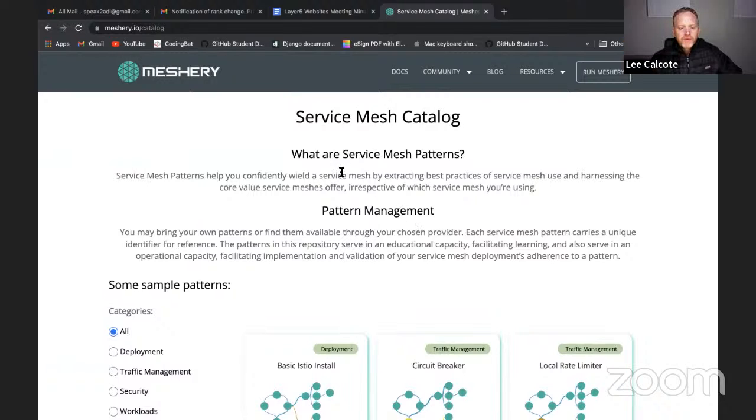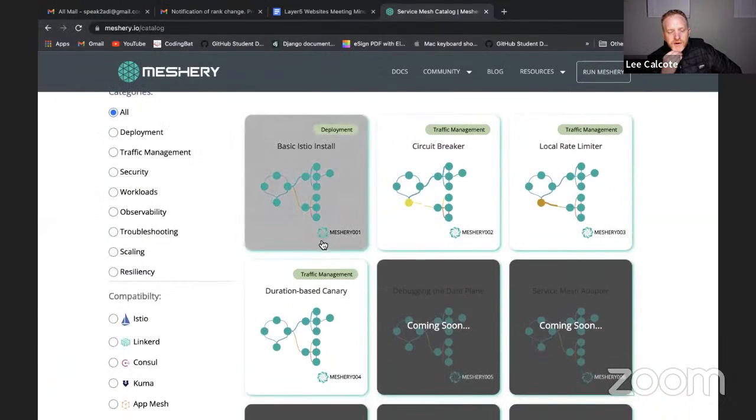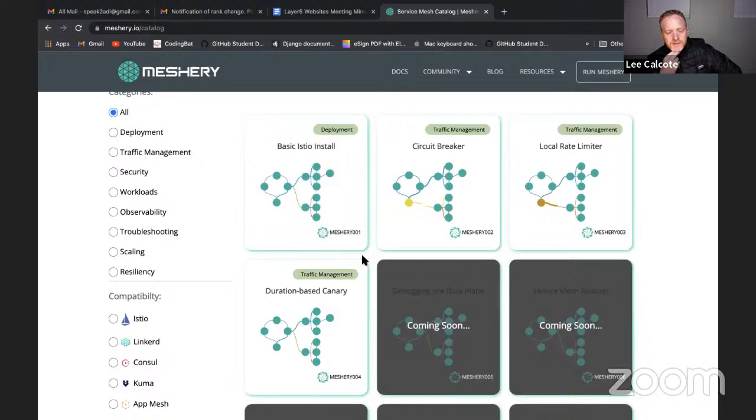This is more visual design. There is a service mesh patterns logo that can be used as fodder for what's displayed. So like Aditya said, it's not just patterns, there's also WebAssembly filters.